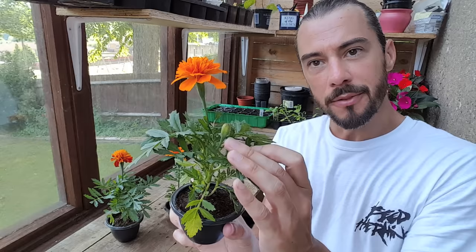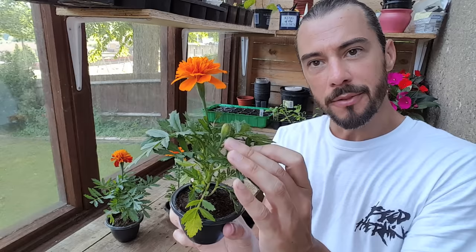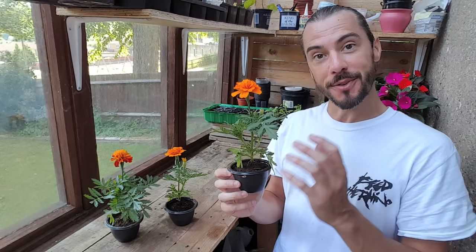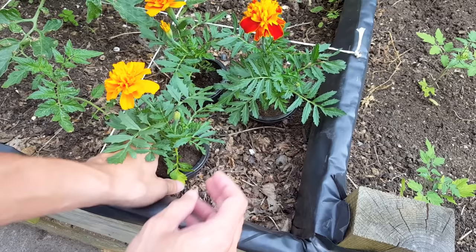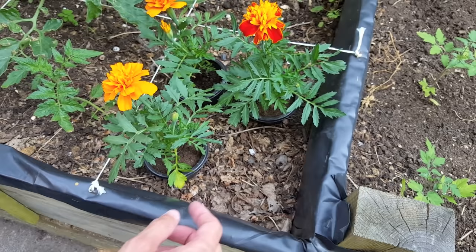Now these are blooming and they're a really lovely size — as you can see there's a second flower coming now, and it is absolutely boiling today. We're finally getting some good weather so hopefully the next few weeks will be nothing but sunshine. I'm going to repot these straight into the garden now. If you're placing these in your square foot garden you can space them four per square, but as I've only got three at the moment this will have to do. These will find a happy home between my tomato plants, but when you're fertilizing your tomatoes, don't fertilize your marigolds.